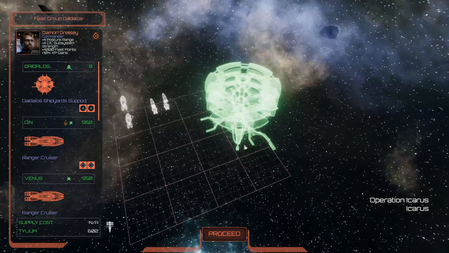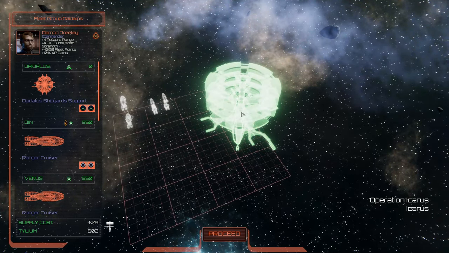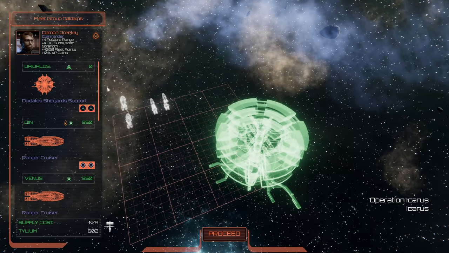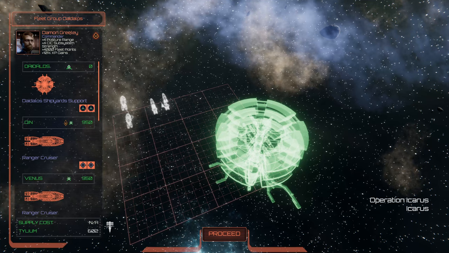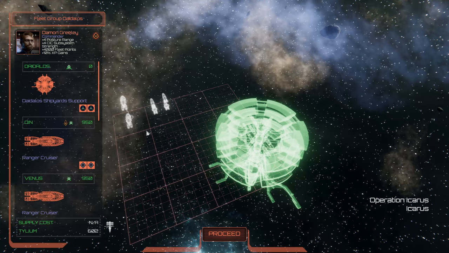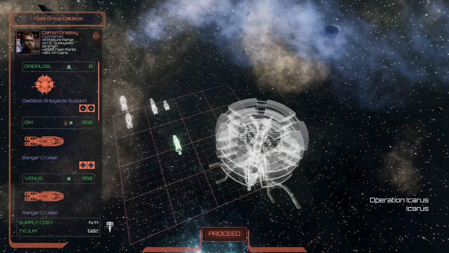1, 2, 3, 4, 5, 6. All right, so these guys here. Now select all these.